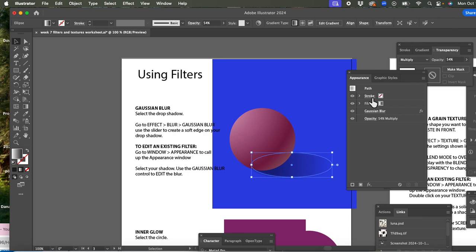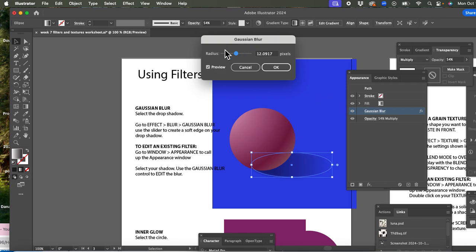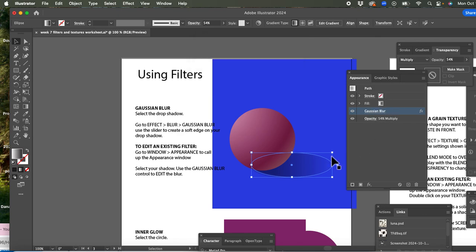And if you look at it, it's telling me this is the fill. It's a gradient. This is the effect that I have applied, the Gaussian blur, and here's the opacity. The appearance window basically tells you everything you need to know. And in this case, if I double click on Gaussian blur, I go back to edit. Okay, so that's important. Don't just go back to the effect menu and reapply the effect. You will essentially be applying 2 effects to the same item. You won't be editing the first effect. So you want to edit your Gaussian blur, you come over here. All right.